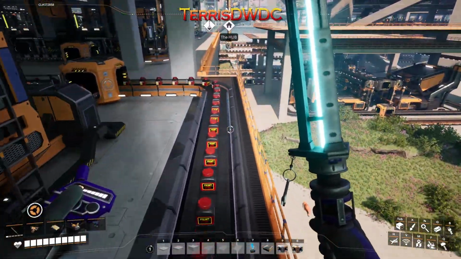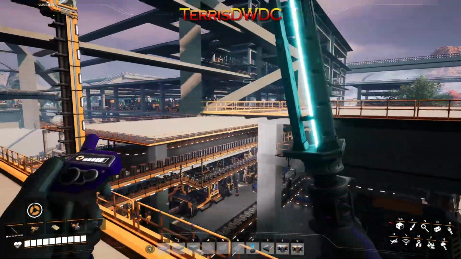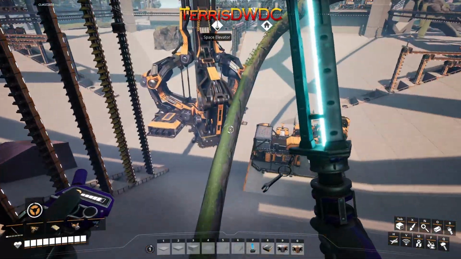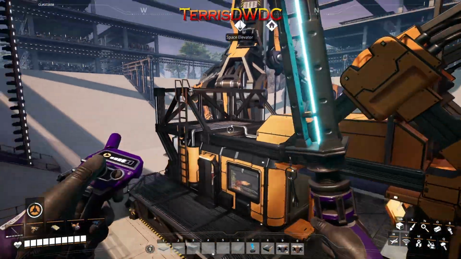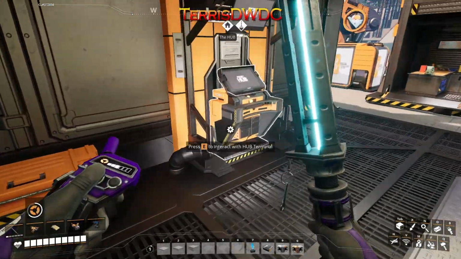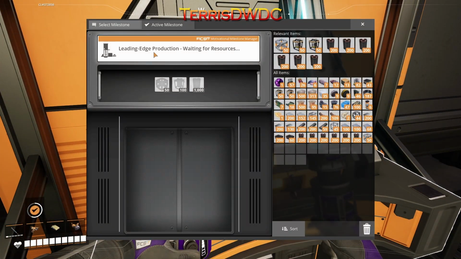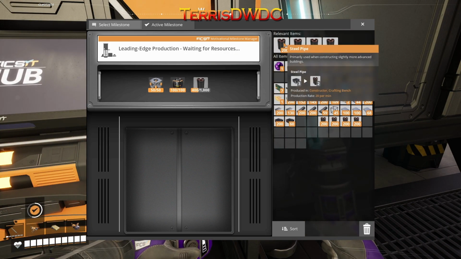Now we are just whipping straight over to where our hub is. It's amazing how big this factory is getting as we creep through. This is still the starter factory, really, when you think about it. Everything here is because we're working towards getting the space elevator done, so leading edge production is what we're after. This is going to take 50 fused modular frames, 100 supercomputers, and 1,000 steel pipe.